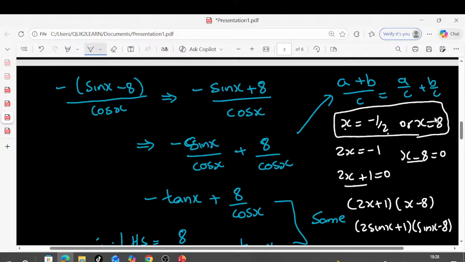How do we find the factors? The 8 moves to the other side to be negative, which is x minus 8. And then, first thing first, remove the fraction. Remember, this is over 1. You cross multiply, so that will be 2x is equal to minus 1. You move the 1 to the other side. I'm sorry, guys, I know that I'm moving fast.